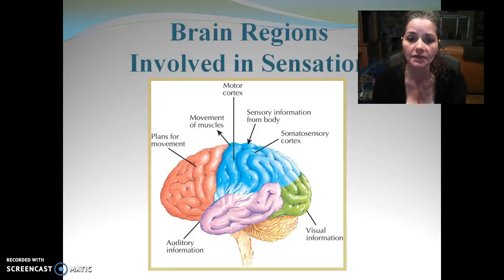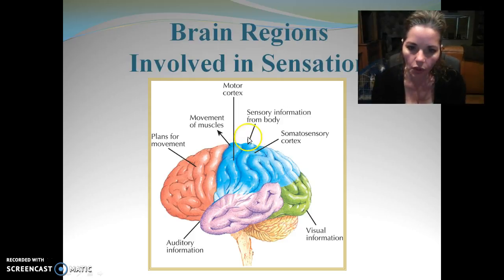So here's some different brain areas that are involved in the experience of sensation. First of all, our visual information, as I mentioned, is processed in the occipital lobe. This is our temporal lobe, the purple lobe outlined here, and this is where we process auditory information. This is our parietal lobe, and in our parietal lobe, that's kind of where all of our sensory information is consolidated and processed, and so it will be scattered throughout the body as well.